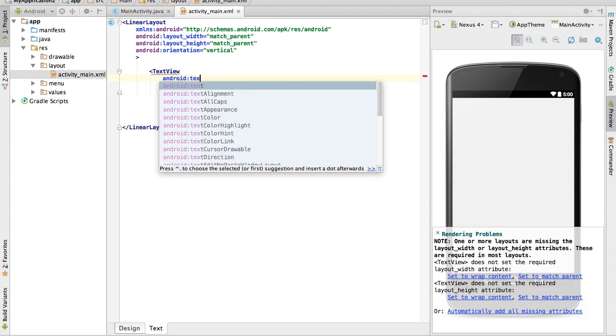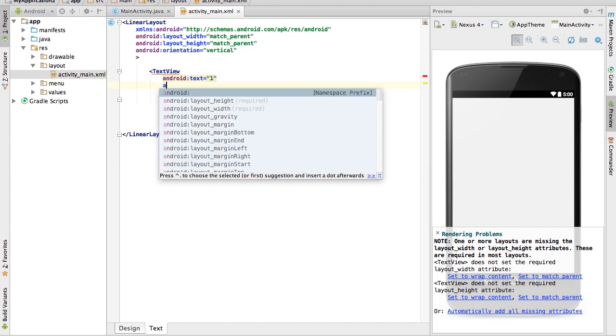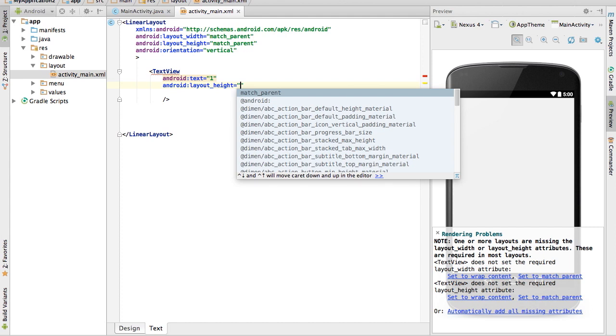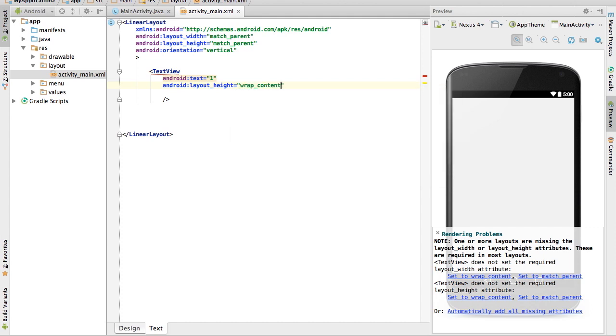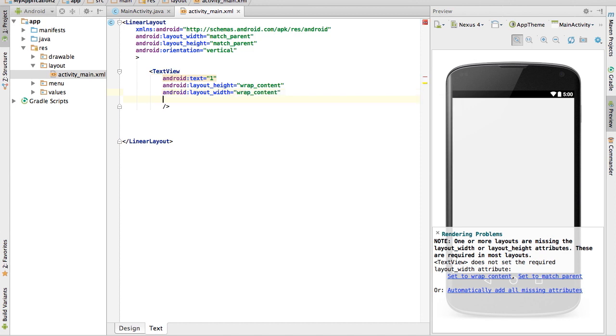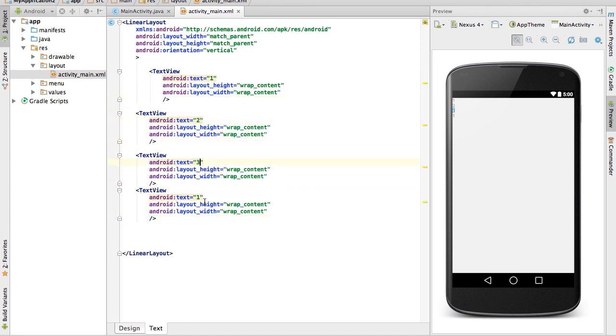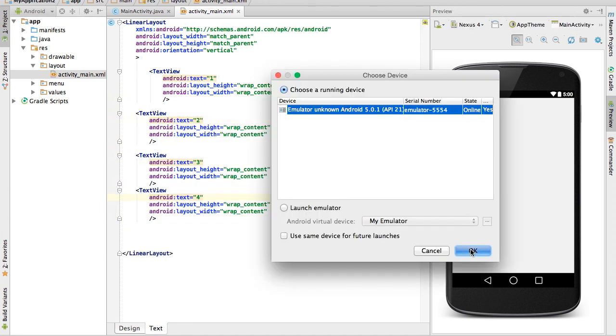We need to add a height and a width to all elements we create in Android. So let's set the width and height again, except this time we won't be using match parent. Instead, we'll be using wrap content, which as the name suggests, will set the height and width to that of the text. That's it. Your text view is created. Let's create more children for our layout. Run it on an emulator, and you should see all the children should now be placed in a row.